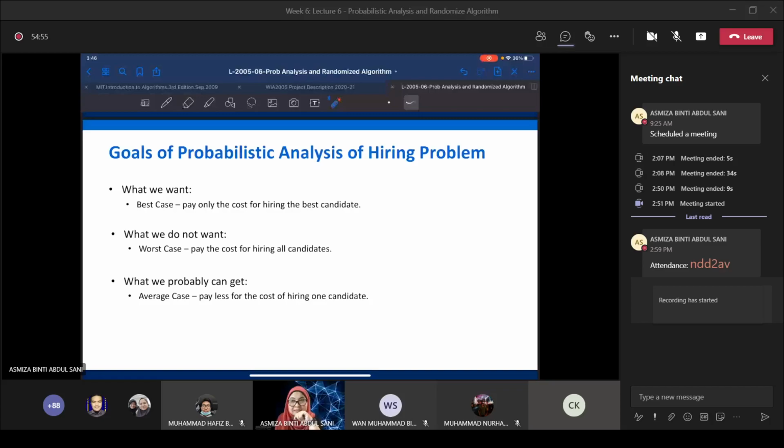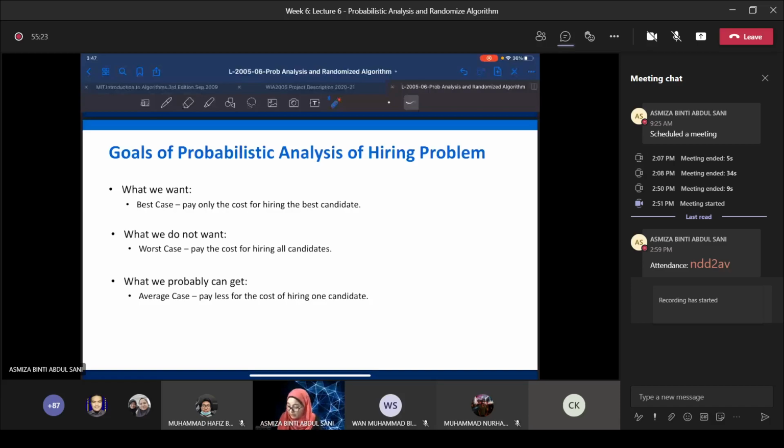So let's say each of the candidates will have a rank. What can you conclude in terms of the rank that will get you to the worst case? The rank is always increasing, right? So in a sense, every day a better candidate will come in.